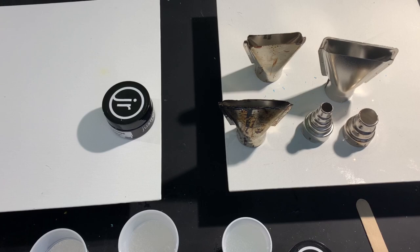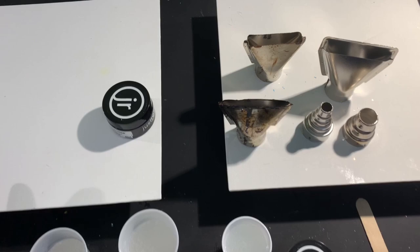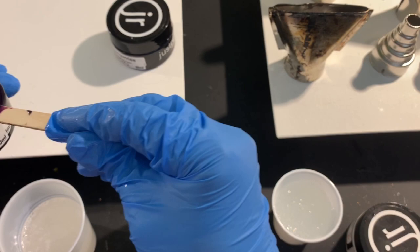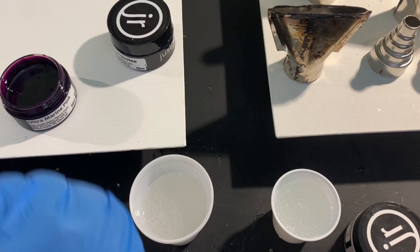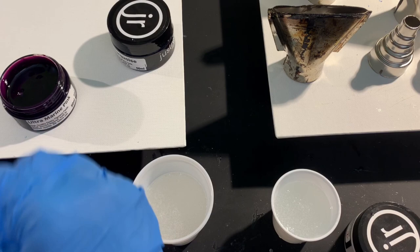So I got my pigments in the mail, and we're gonna work with Ultra Pink Marine. And let me stir these up a little bit. I actually have never worked with paste before. Everything I've always done has been the powders or acrylic and inks, which I really enjoy. So I don't see any reason why these won't be just as fabulous, if not better.